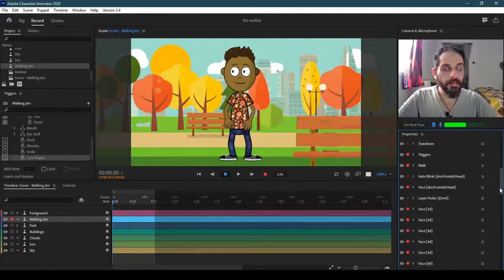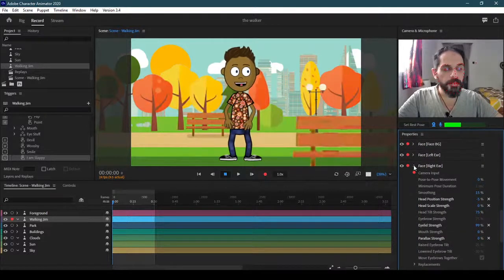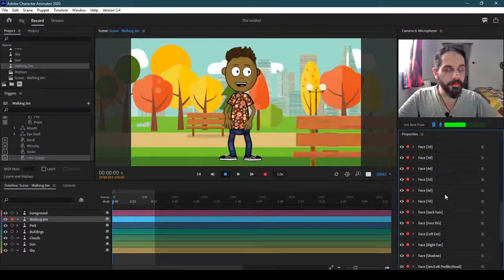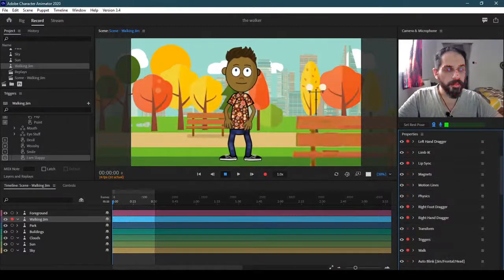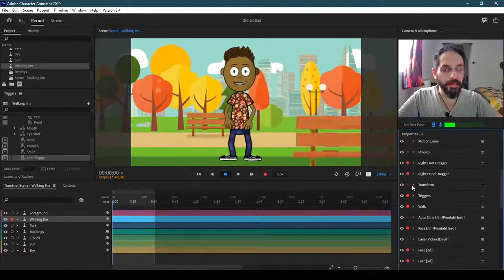Before, there were some options over here, just like transform options. If you see here, there is a transform. Before, this transform was used as a camera.